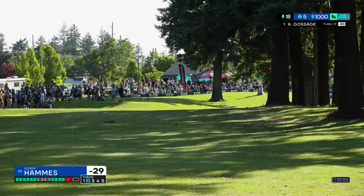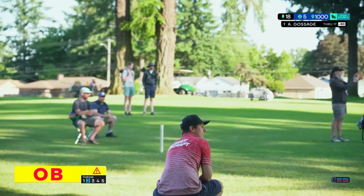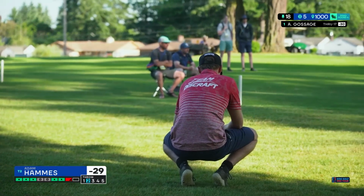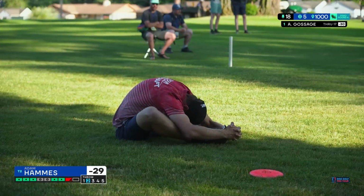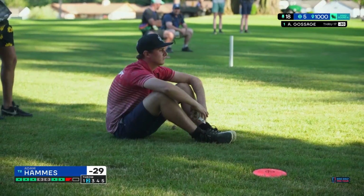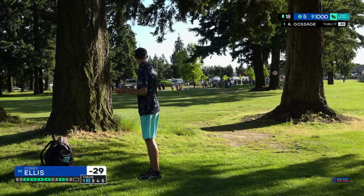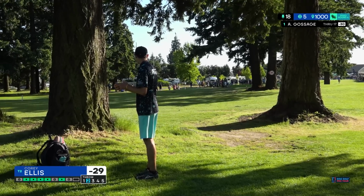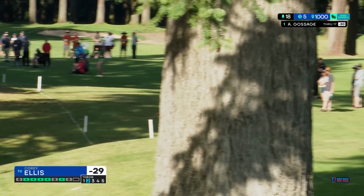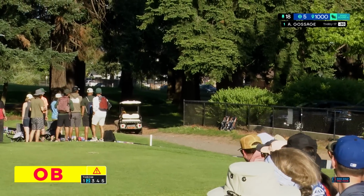I don't like it. Needed to. Oh, no. Adam Hammis overcut. I feel like I like the turnover better from him from there. I mean, just 10 minutes ago, this guy was sitting on top of a mountain. So, Corey, what does he have from here? Roller. Gone. Wide. Gone. Early.